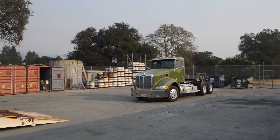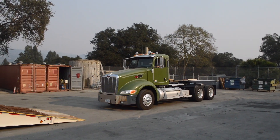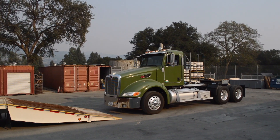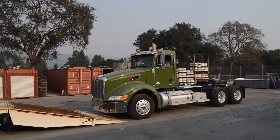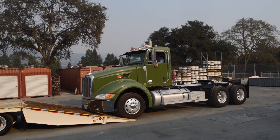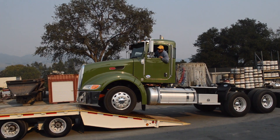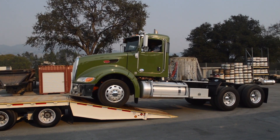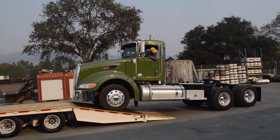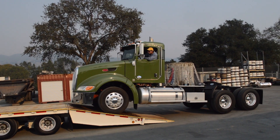Now for the second truck — we're pulling it on forward. This one has a 199-inch wheelbase. These tanks are 26 inches wide but they're about 13 inches off the ground, so we should have some clearance for that critical point. You've got to get those rear wheels onto that first part of the trailer so you can lift it the rest of the way up.